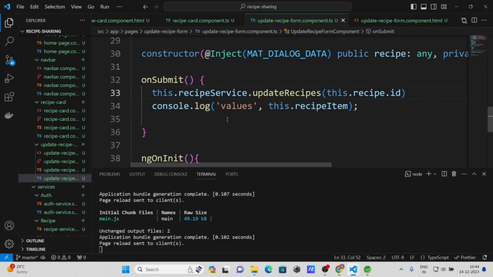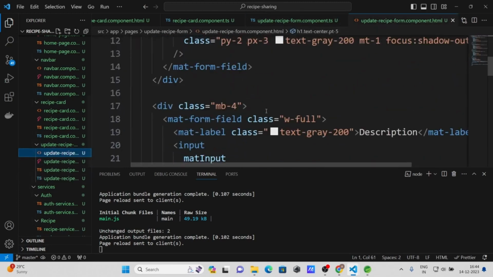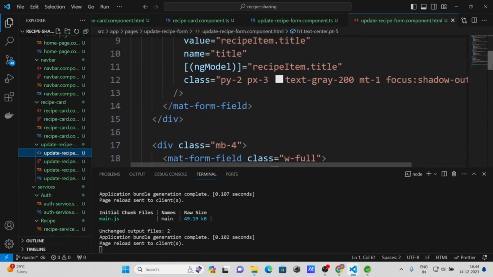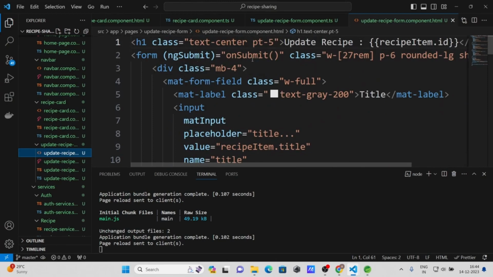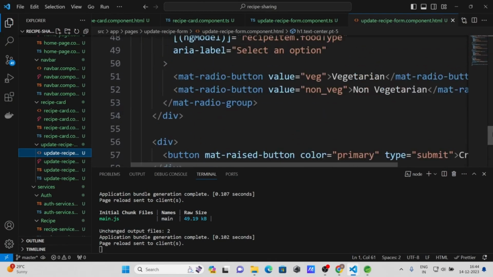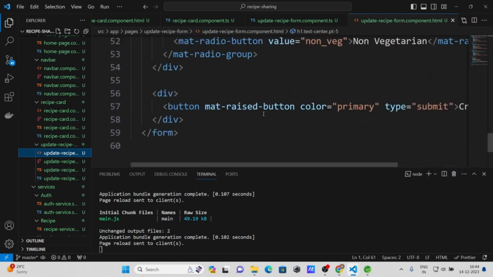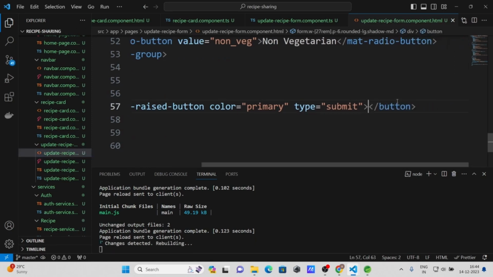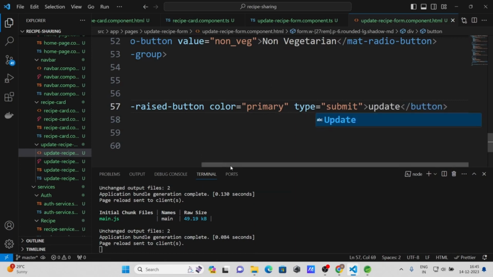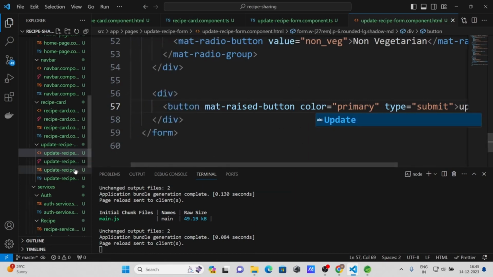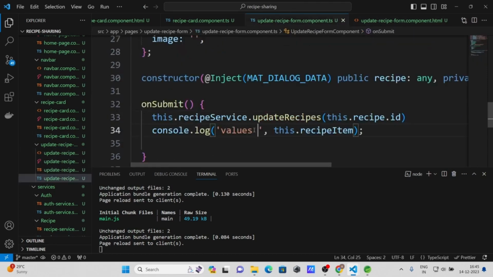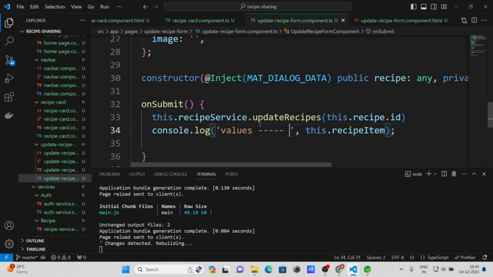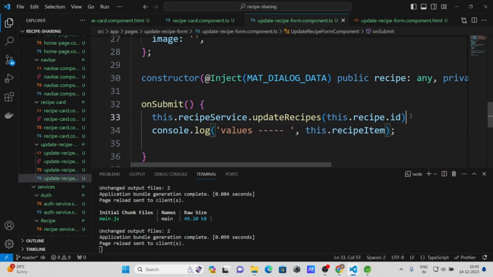Let's go to here, on submit. Okay, let's change the name of the button. We need to give here update, and let's go to here. Instead of value, this dot recipe service dot update recipe with this dot recipe id dot subscribe.